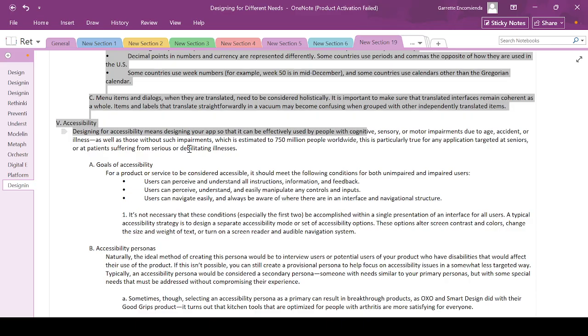So the menu items and dialogues need to be customized for that locale, because it's purely text, though it could have an icon beside.